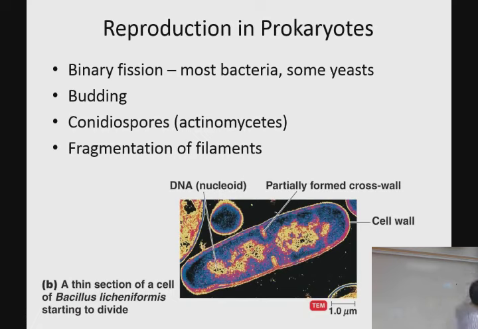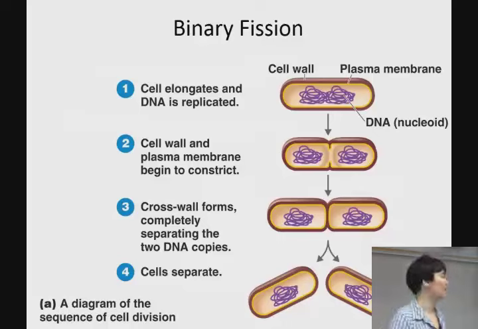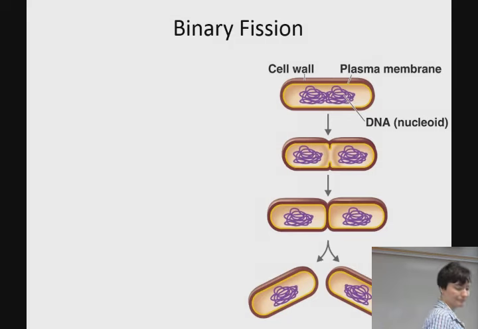Some of them have spore-based reproduction, and some of them actually just break into filaments. We're going to focus on this method primarily. So it's pretty simple. I think this diagram explains it, plus you already probably knew everything you needed to know about this process. Basically, you just make an extra copy of your DNA. You attach it, as if there's a little hook here, to each side of the cell, and you divide it in half and build a new cell wall in the middle. Then the cells separate.